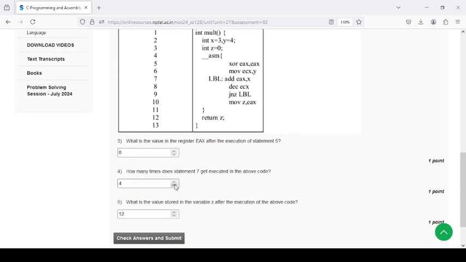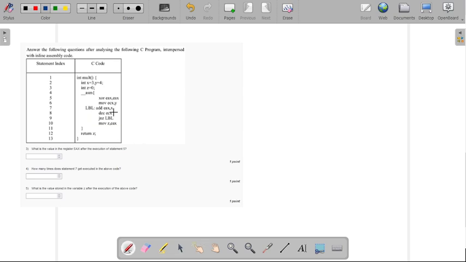So now we will see how this code will be executed and what are the values for questions 3, 4 and 5. In this code snippet, the multiplication function is given, and the value of x is equal to 3 and y is equal to 4. That is given in the program. The value of z is equal to 0, and here we have started to write our assembly code.